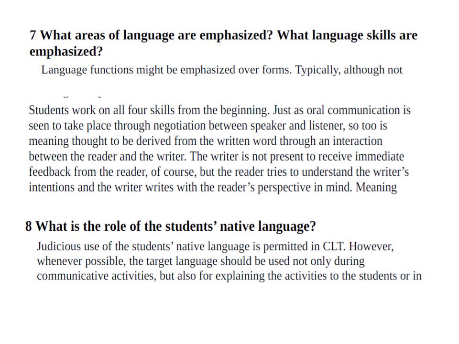Students work on all four skills from the beginning. Just as oral communication is seen to take place through negotiation between speaker and listener, so too is meaning thought to be derived from the written word through an interaction between the reader and the writer. The writer is not present to receive immediate feedback from the reader, but the reader tries to understand the writer's intention, and the writer writes with the reader's perspective in mind.